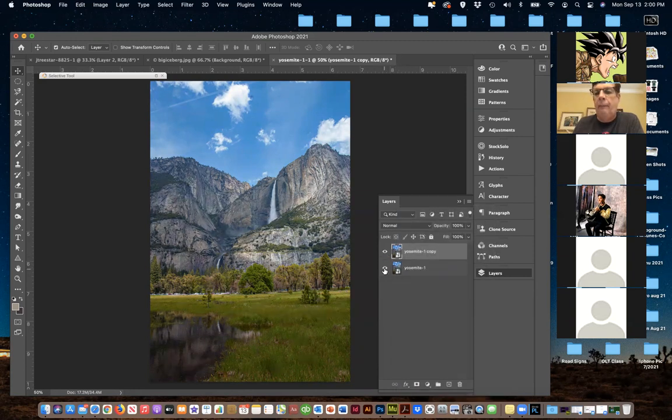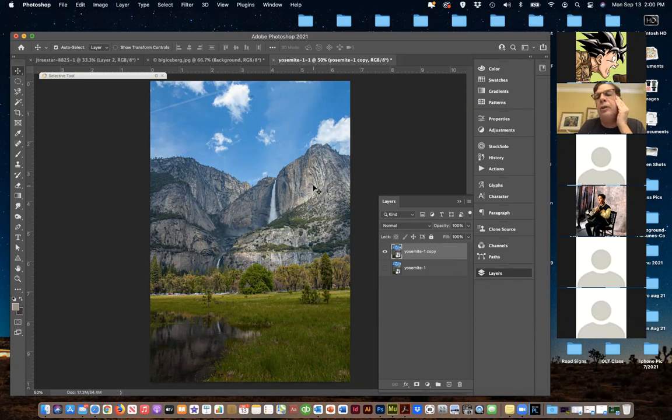So anyway, we can make those changes. We've done that. If you want the grass greener, you can go back to the raw file. If you want it browner or whatever you want it to be, that's fine. And again, they are kind of adjustable at this point. Now, I like the rocks and the grass, and I'm good with that, but the sky's getting a little funky, and I think it could be better.